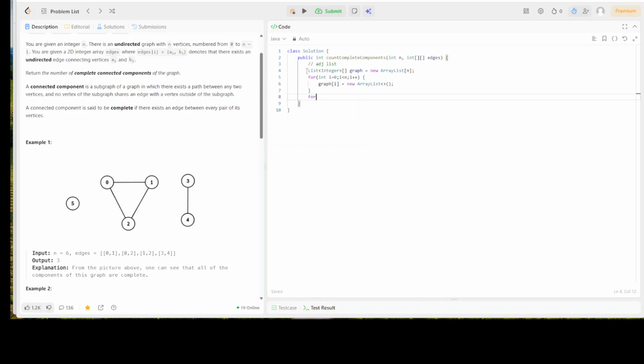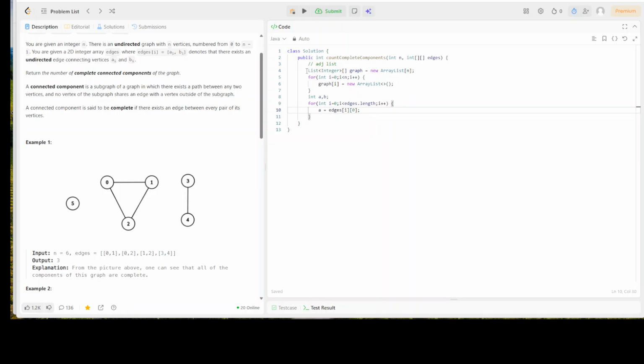Now I will go through my edges array, and basically there will be an edge from A to B. Here I have two variables, A comma B, and this is just a cleaner way of writing things.